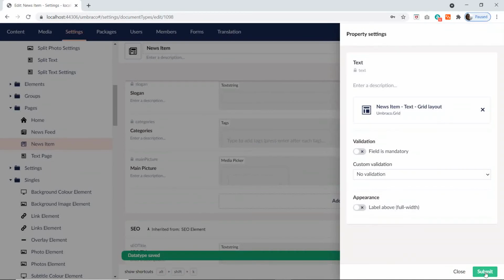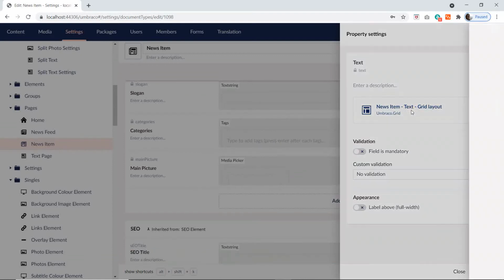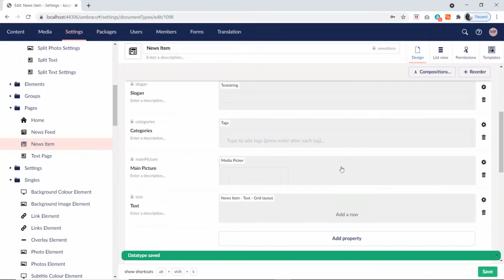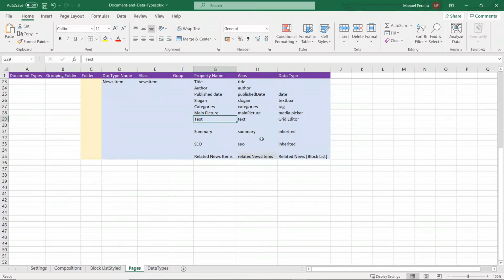The reason we've done that is because Bootstrap uses a system of 12 columns, and if you look in here, we've got a full width, which is one single column. Because it's got 12 columns, we're dividing this into 2, 6, and that represents 2 columns, and we're dividing the 12 by 3, and that gives us 4 columns each in each column. So hopefully this is understandable. Right, we submit that, and we come and have a look.